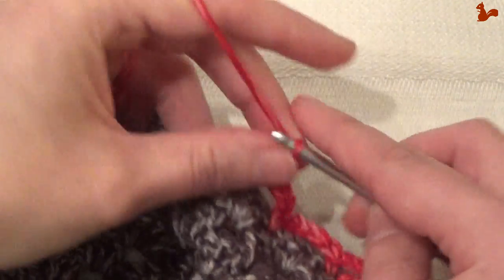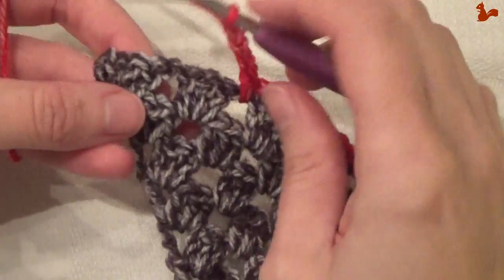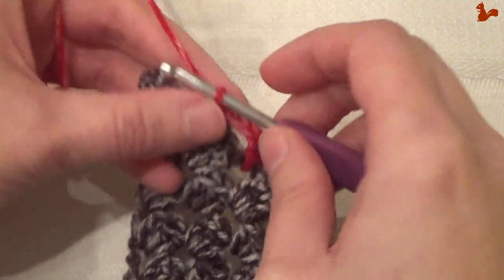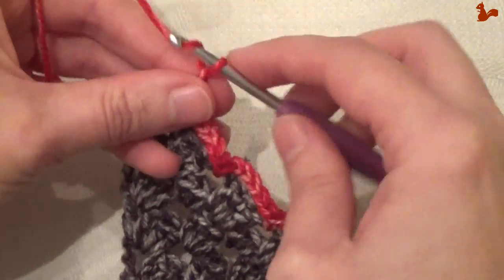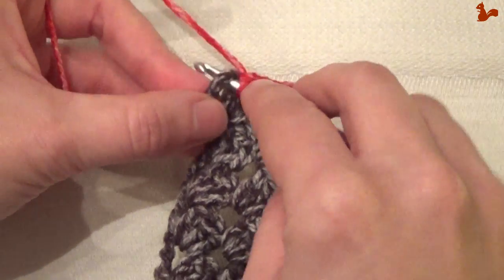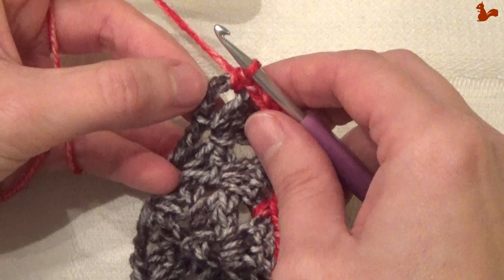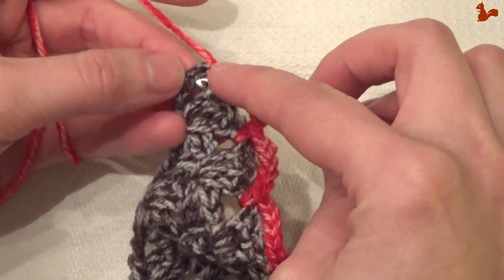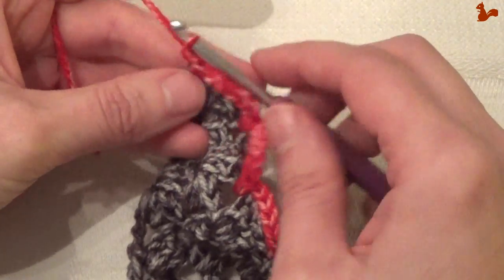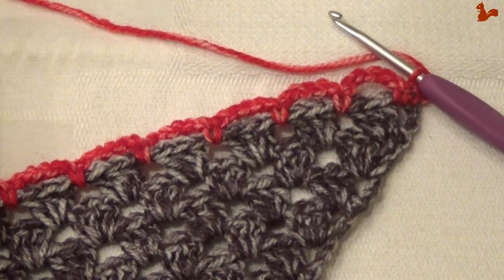That's 1, 2, 3, 4, and 5. Single crochet here. You can see how we're almost to the end. So again, chain 5. Then in that last chain 1 space, work a single in there. And then on the last double crochet, in this case a chain 3, also work a single crochet. That's row 1 of the edge. You can continue on to row 2.